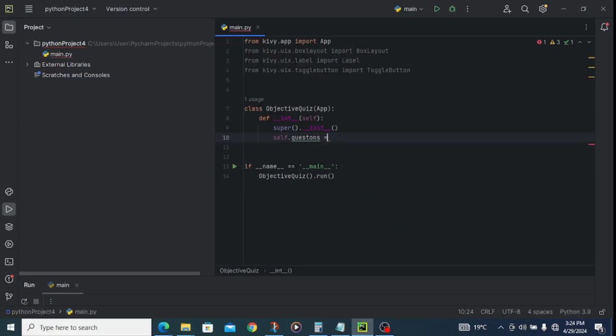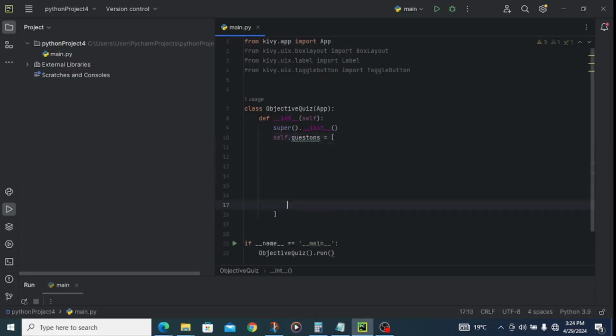We're going to create them in the form of sets. So I'm going to bring this down like this, and under questions here we are going to form our questions.